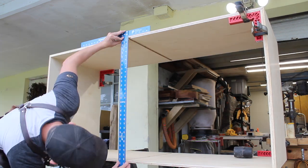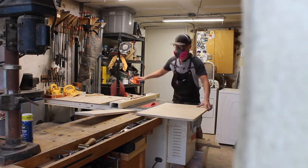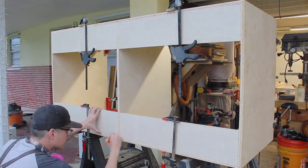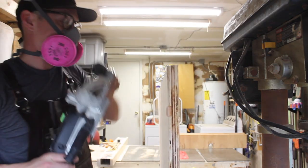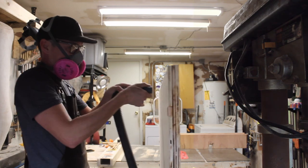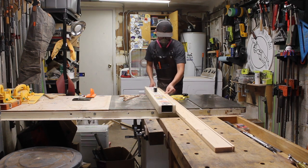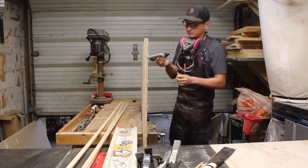With the carcass dry fit again, I used a drywall square to figure out the overall length of the center divider in the carcass and cut that panel down on the table saw. I also cut some pieces to use as a backer, but left the center of the back panel open since this is going to be against a wall. I marked out where all my dominoes and receiving mortises were going to be, then cut more domino mortises. Before a final glue up, I wanted to edge band the plywood, so instead of using iron-on edge banding, I ripped some scrap pine into strips and glued it to the panels on the front side of the carcass, leaving it a bit proud on the outside.